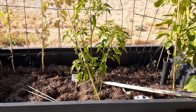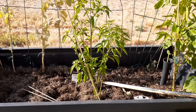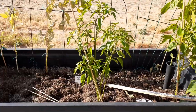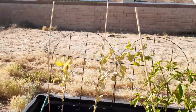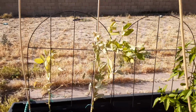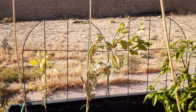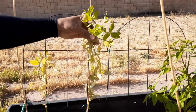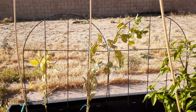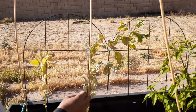I gave them some water last night, and I ran out here this morning and gave them some more. But as you can see in the background, she's been through a lot. She has given me all that she can give me. All of this is still healthy, even down here at the bottom.